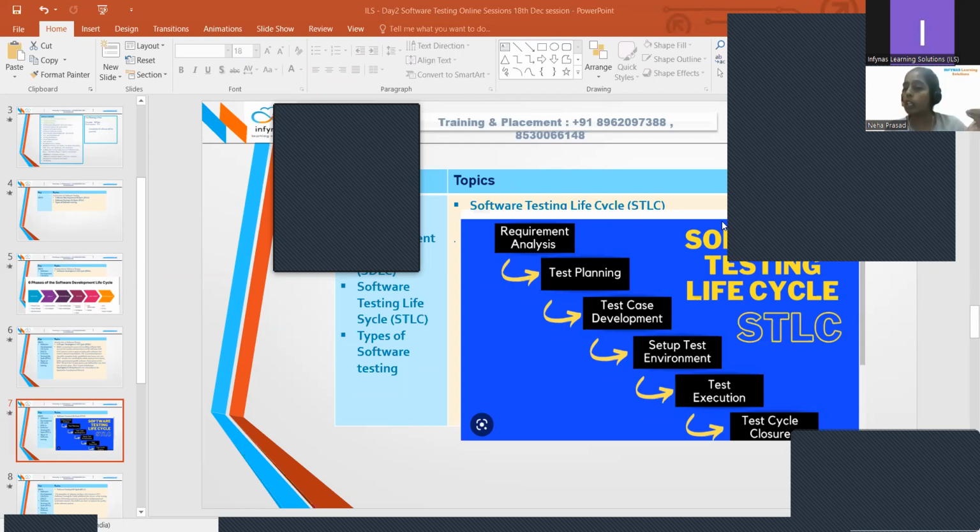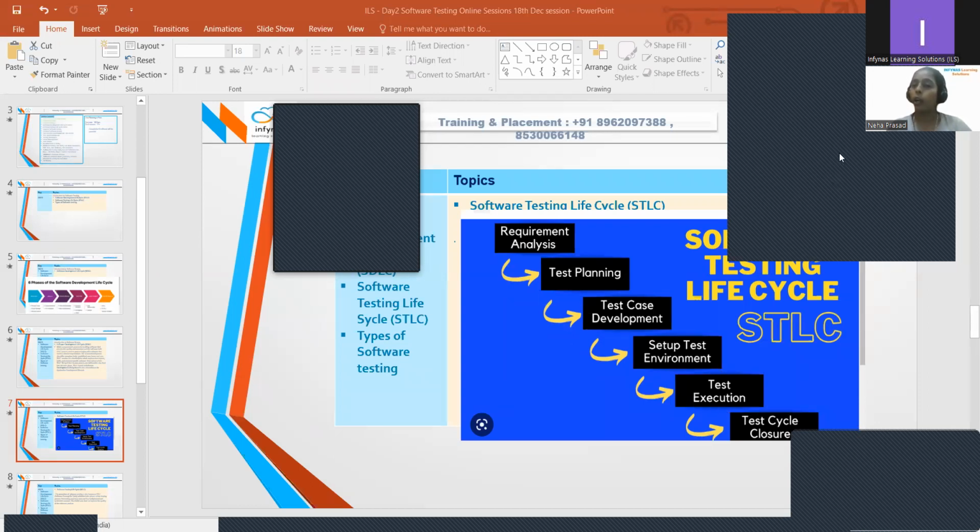Development team उसको नहीं touch करेगी, वो अपना internal machine पे देखेगी, वो अपना local पे देखेगी, कोई और उसे use नहीं करेगा, सिर्फ testing की team उसे use करेगी. We need to give that independent environment. अगर वो नहीं होगा तो हमारा test execution नहीं हो पाएगा, for sure. So this is what was test execution.